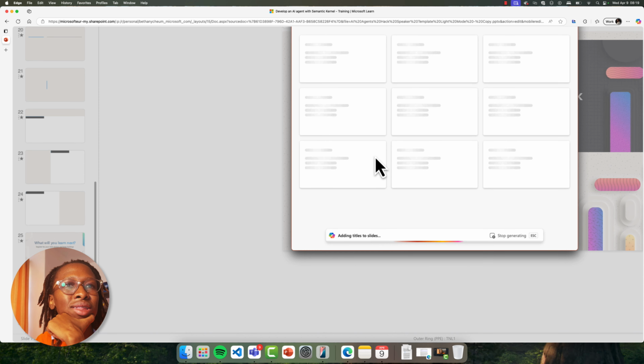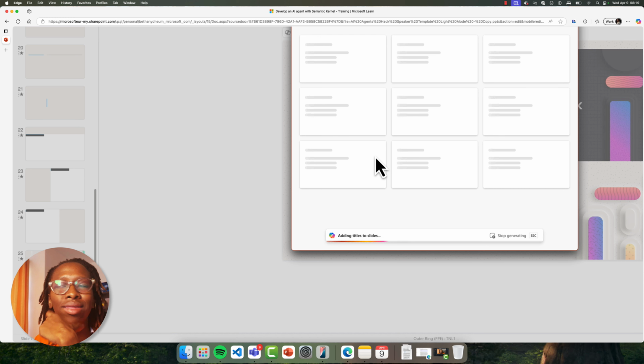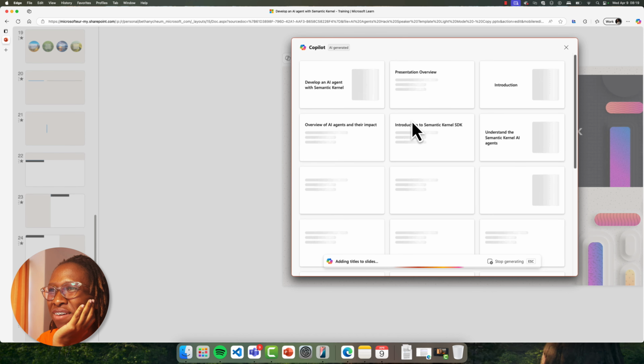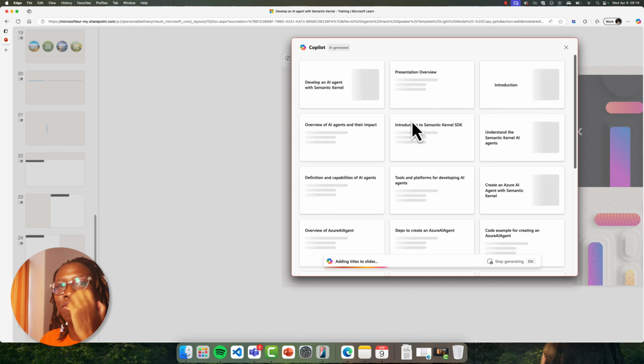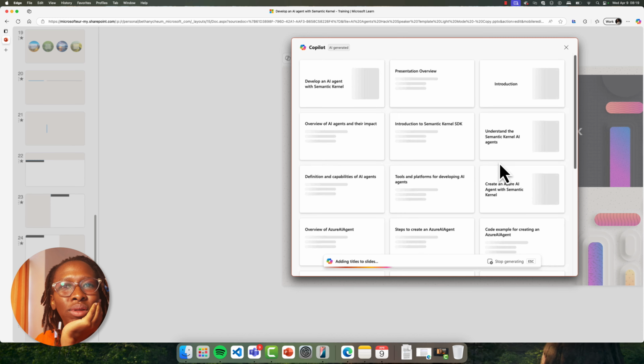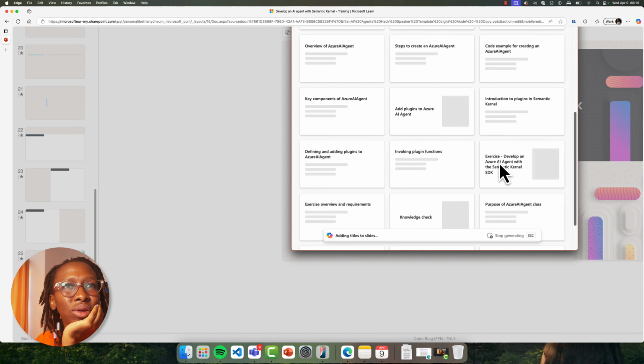And then generate slides. We are generating slides. And it literally takes less than 10 minutes for the slides to be generated. It's even faster because, as you can see, I am not pausing or trying to have this muted for a while because I want you to see it in action.